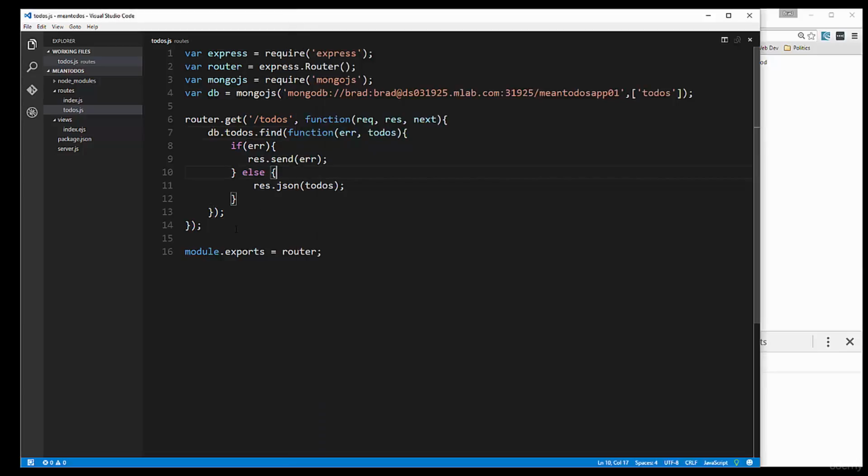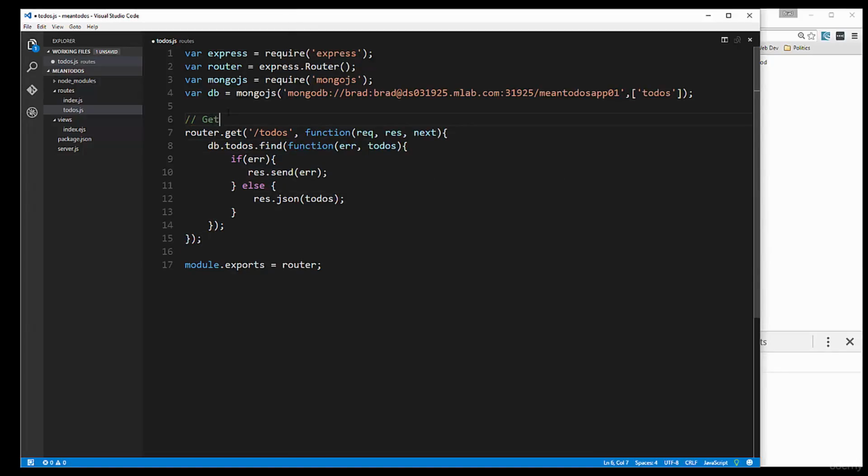Alright, so now what we want to do is add some other routes. This one here is to get all to-dos. And then let's do one to get single to-do. I don't want that S there. Alright, so to get single to-do, we're going to say router.get and pass in the URL, which is going to be /to-do/:ID. Okay, the colon's there because this is actually a variable or a placeholder. Okay, the to-do ID will be different depending on what to-do we're trying to look at.